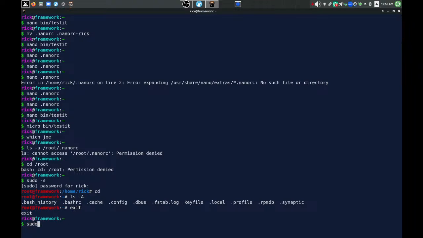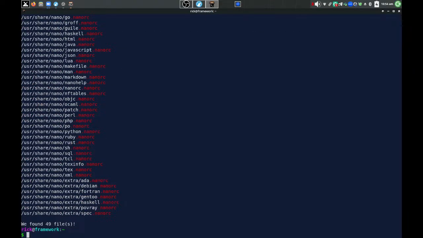So we want to sudo this file. Well, let me find it first. This is my own bash file for doing finds and stuff like that, so it's all in the user directory. Master, nano rc. It should pull up all the nanorcs in there. And there you go.